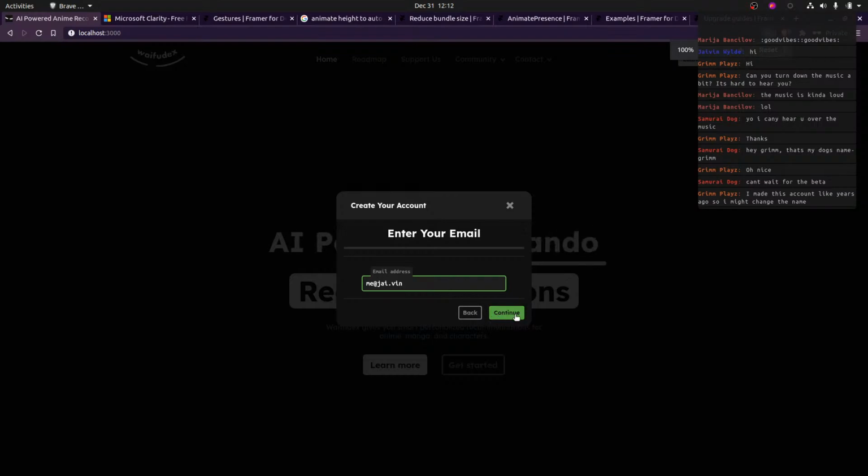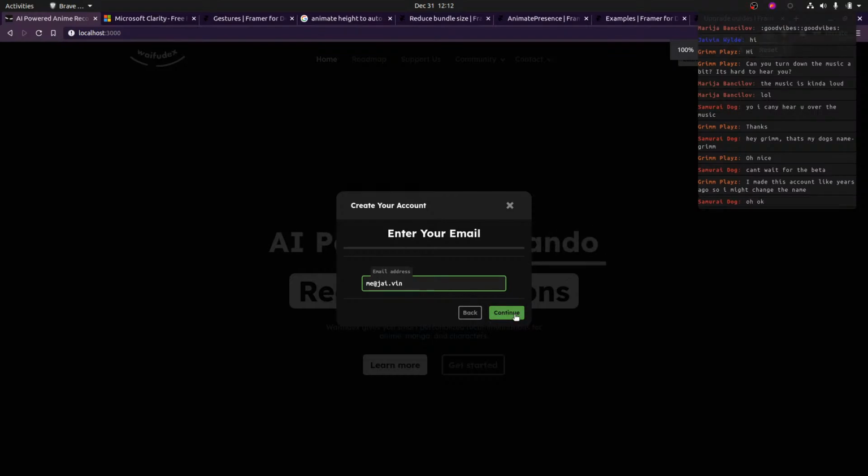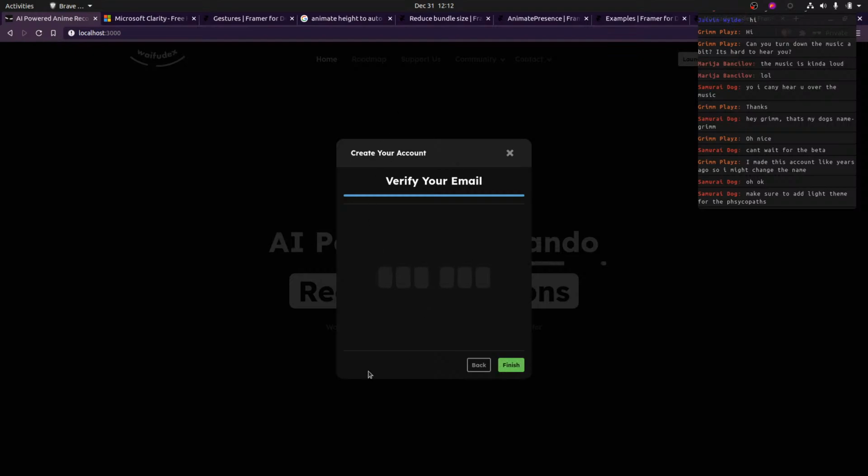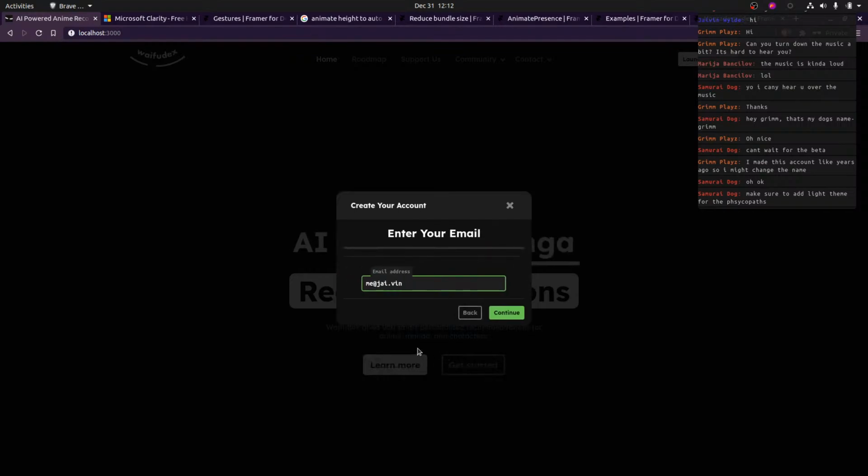But what I want to do now, I want to do maybe 2 things today. I want to make it so that this progress form that has steps in it, I want it to animate the height. So if I press continue, you can see how it loads, but then it just pops in to the next size. I want it to actually expand and grow and be animated.